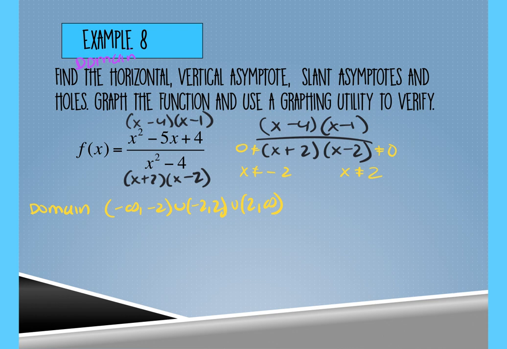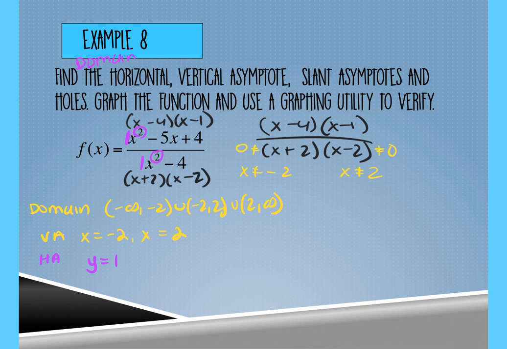I go to vertical asymptote next because all you have to do is change those not equal 2's to equal 2's. So x equals negative 2 and x equals positive 2. The horizontal asymptote is going to be easier to determine from the original. I don't want to have to refoil this back out. If I look at the original, what's true about the exponents? They're the same. Good, which means this is my leading coefficient. The leading coefficient in the numerator is 1. The leading coefficient in the denominator is also 1. So I have a horizontal asymptote at y equals 1.